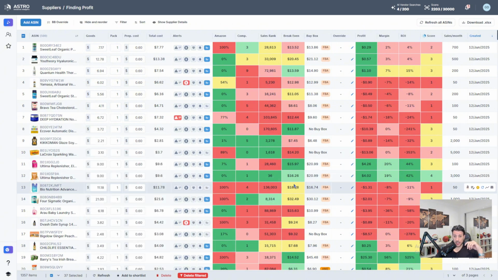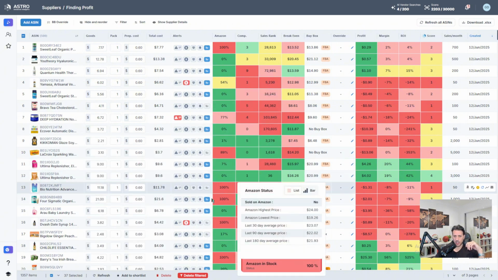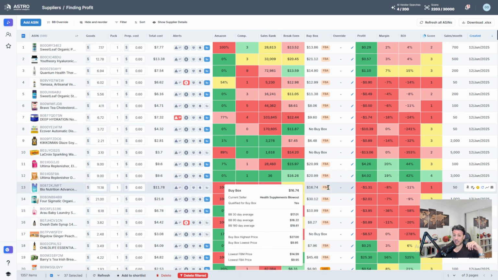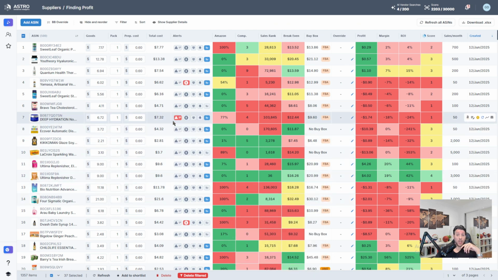Let's start getting in on these listings. You might see Amazon in the buy box over here on these ones, 100% of the buy box for some of them, but you see there's a different FBA seller in these ones. That's why I've kept them. One thing that I haven't removed are the ones with IP alerts and IP issues. So let's also remove them.